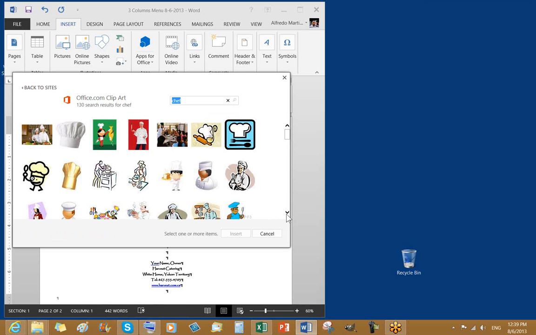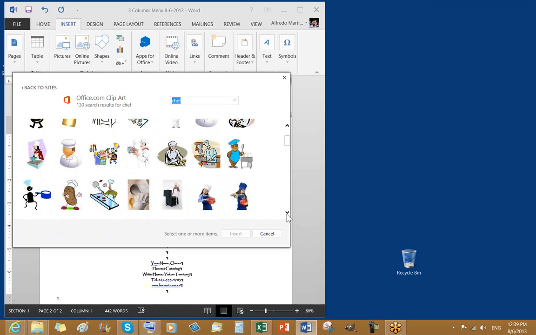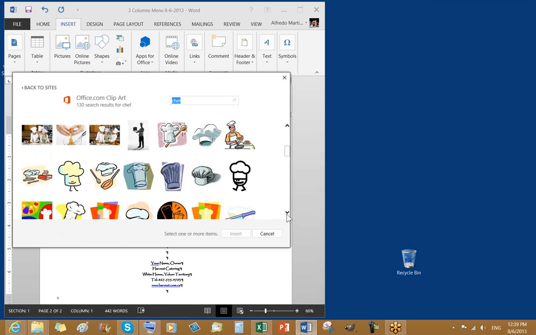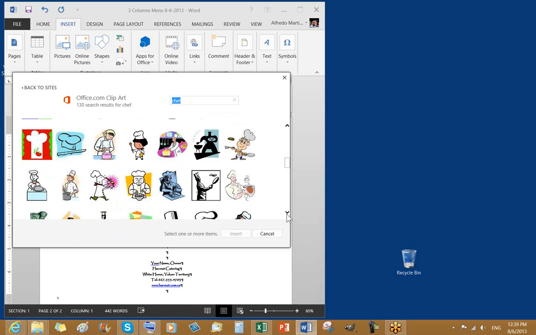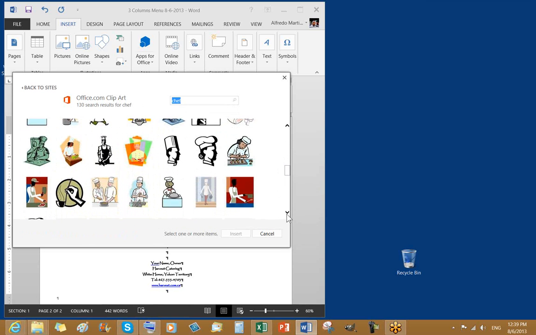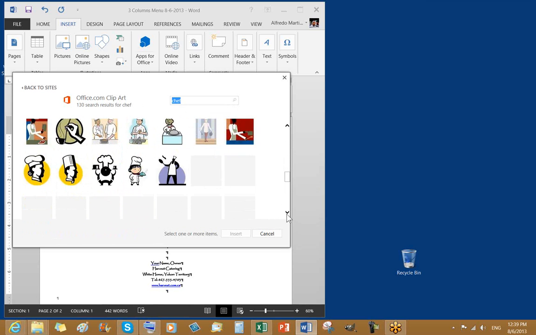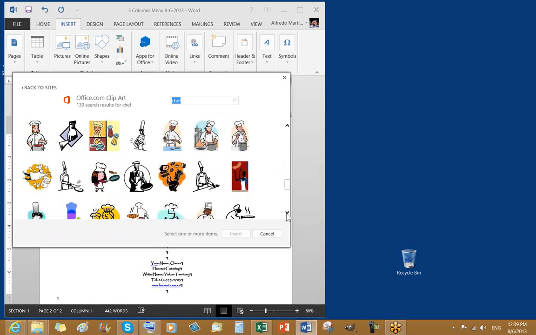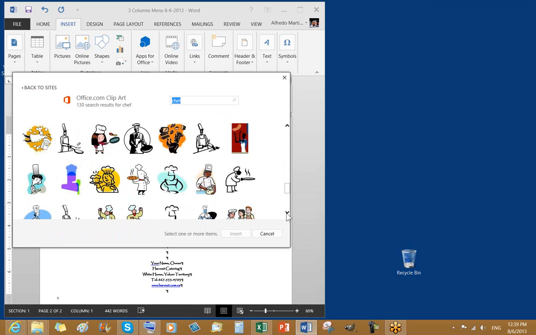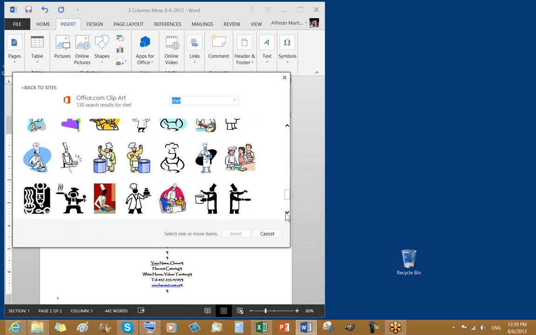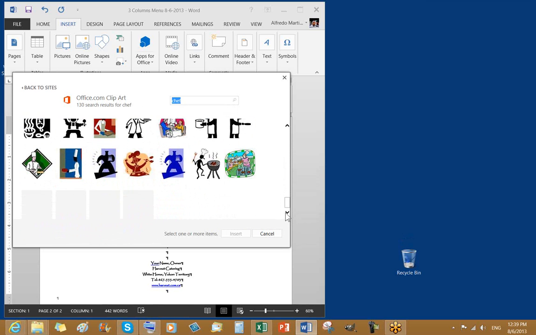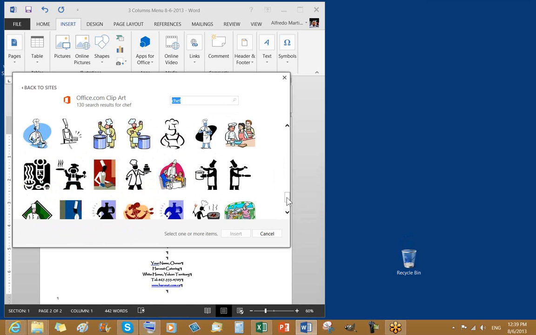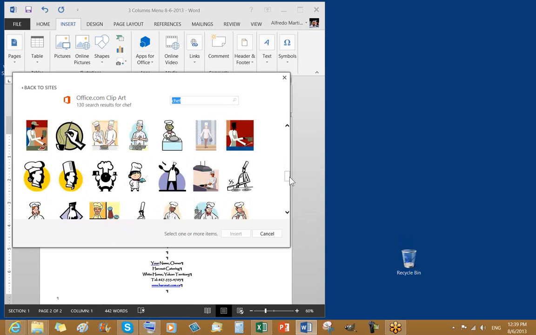Now, see, sometimes selecting the picture is the hard part here. You guys want to use something from here?